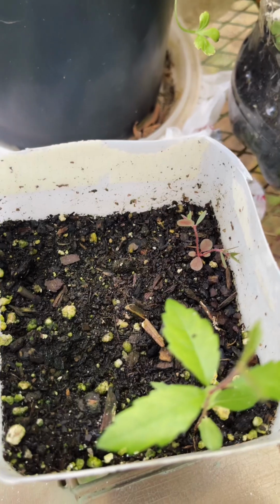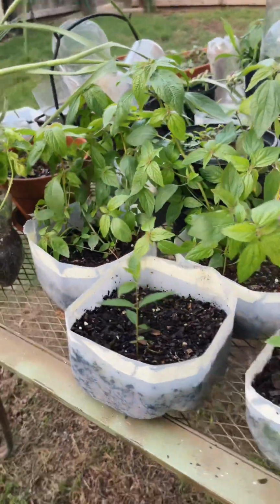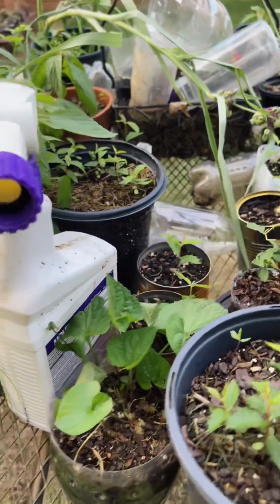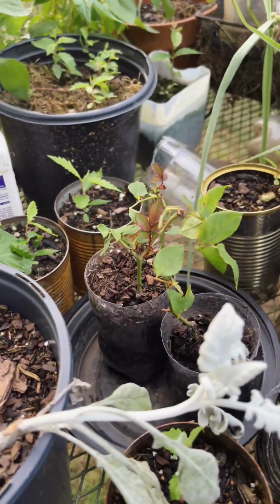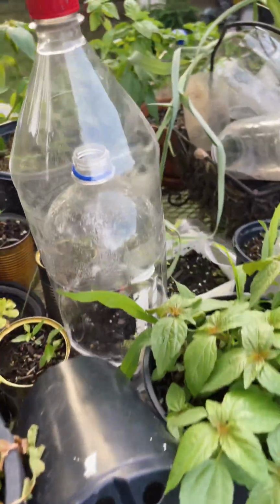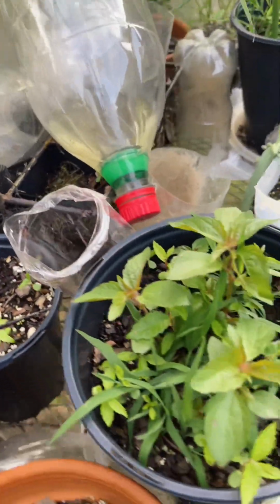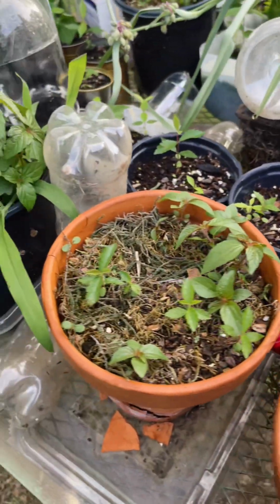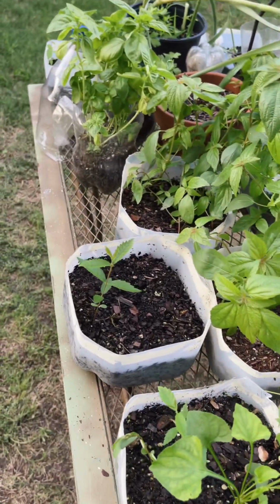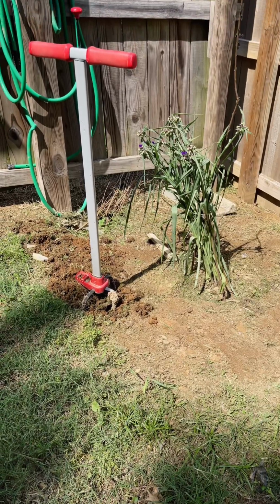I don't even know this particular weed, even though I've looked it up. I'm so disappointed that I don't care to know. So the next time you see these, besides those propagated rose bushes, all of this will be cleared out. I was hoping that some of these seedlings were the vervain or the verbena that I had in these pots, but I don't believe it is. So besides the bulbs that I hope will still come up in the cans and jugs, we're holding on to a little hope that something will appear.